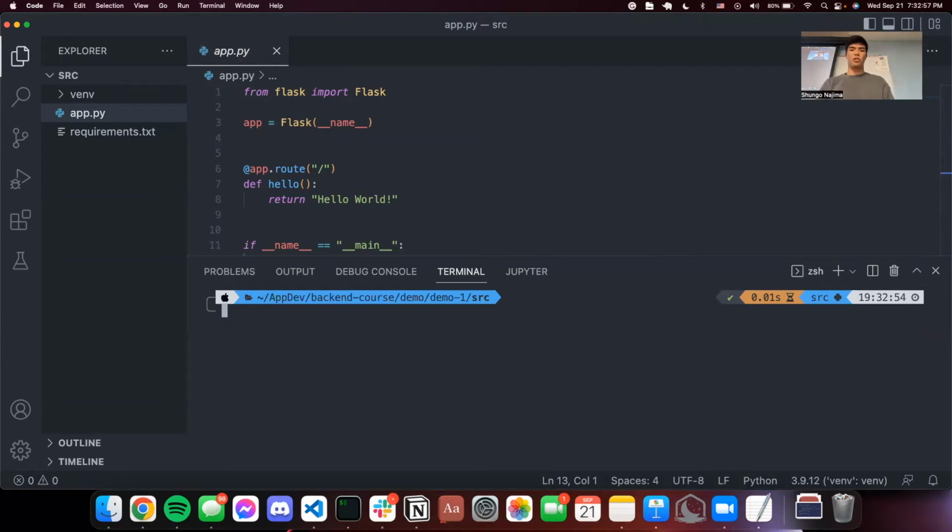And when you open up a new terminal, depending on some of the setup you might have on your computer, it will automatically activate your virtual environment. But if that isn't the case, you're going to have to remember to activate your virtual environment every time. And again, the way to do that, at least on a Mac, is .venv bin activate.